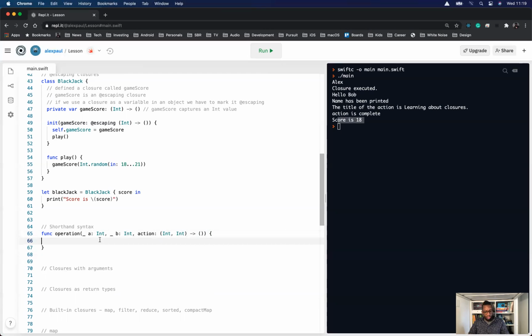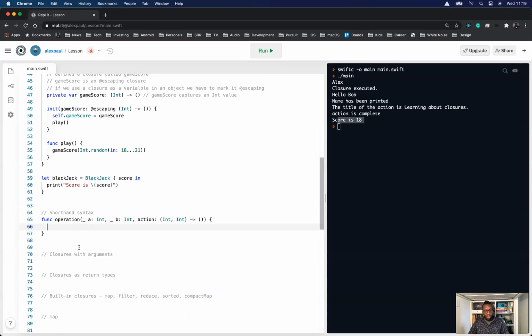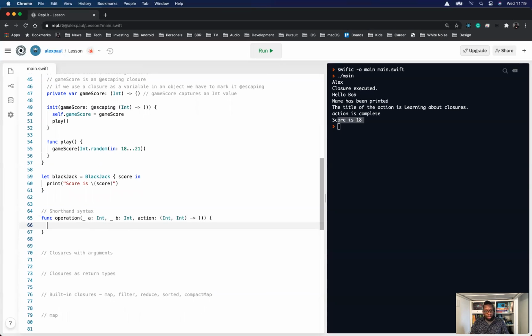How are we going to use operation? Well, we'll simply print num times num. Actually, we're not printing num times num. What we want to do here is use action to capture what num times num is. The only thing is action needs to take in arguments.